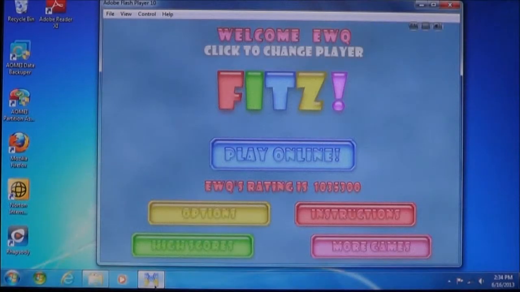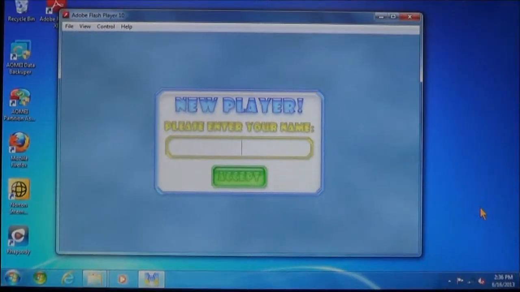Have you ever played the game Fitz and you got such a high score and you're up to level 30, and then the next time you start your game, you come to this dialogue box and you have to start over back at level 1? Well, stay tuned. I'm going to show you how to solve the problem.